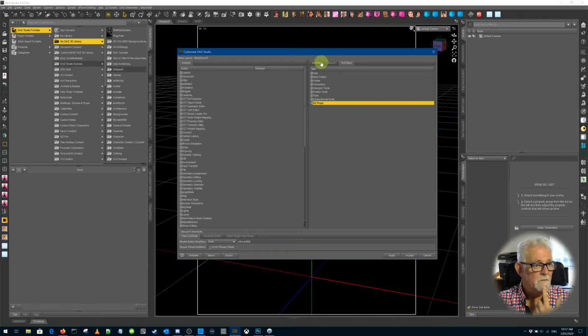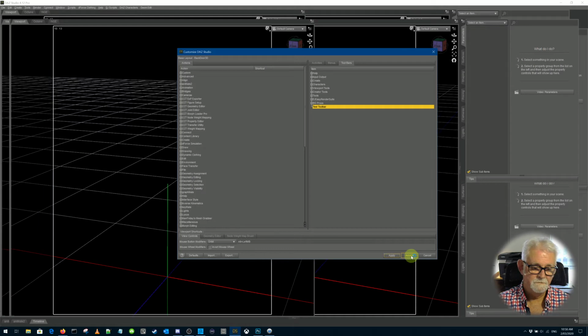I'm going to go back in and make sure that, no, they're there. So if I create another one and create a new toolbar, it's going to put it on the bottom. Now, I don't know what I'm going to put in it, but I'll just call it test toolbar. Now, nothing's going to happen until I apply and accept.